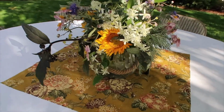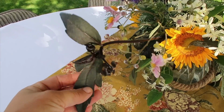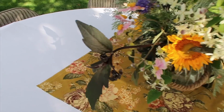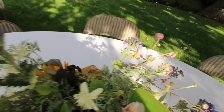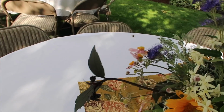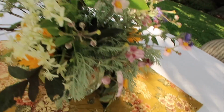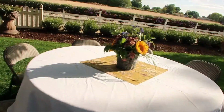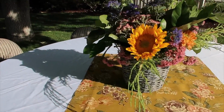Then we've got this one, more sunflowers, sweet autumn clematis. There are some dahlia. This is the Mystic Illusion, so there's just a little stem that's got a couple of buds, which is a really neat texture. Something I didn't think about with all these flowers are the honeybees. We put Caryopteris in some of these arrangements, which is a gorgeous accent flower, but oh my word, the honeybees want it really bad. And out of all 3 of these, this is the only one that I made. It's in this little wicker basket.